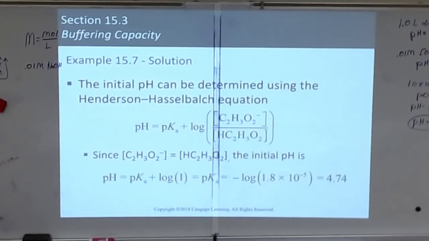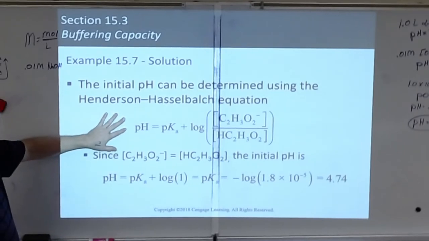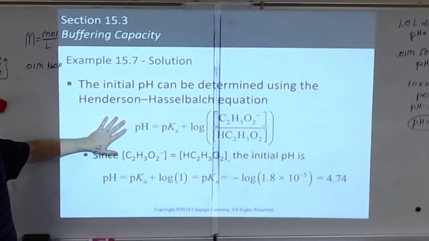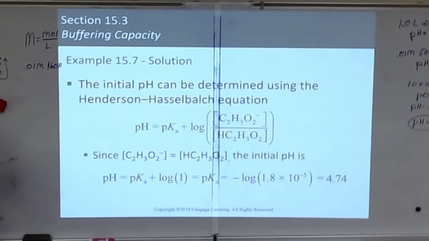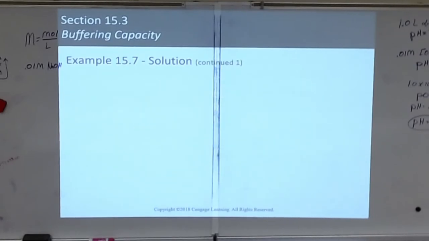All right. So I can do the pKa plus log of 1. Use the pKa, 4.74. Okay, so the pH is 4.74. If you want to, you can use Henderson-Hasselbalch. Again, at this point in the year, I'm going to recommend you stick with ICE tables. You can solve it exactly the same way. It works out because all Henderson-Hasselbalch says is, look, we're going to take the pKa and do the log of these two concentrations.